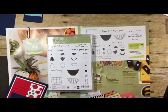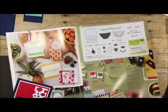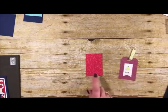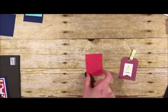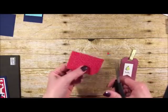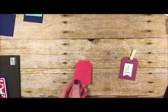All right, so let me move some of this out of the way. Maybe we'll do our little strawberry tag first, and then we'll get into creating this cute card. So the first thing that I have, and I didn't mark the measurements, but I believe this is 3 inches long by 2 inches wide, and we are just going to take a scissors and angle cut these ends, so it sort of looks like a tag shape.